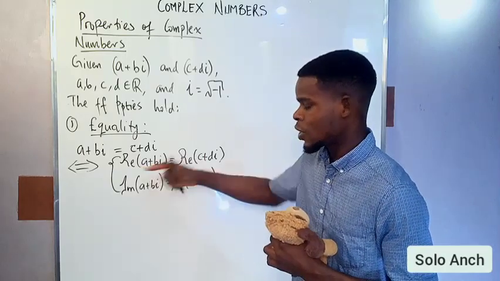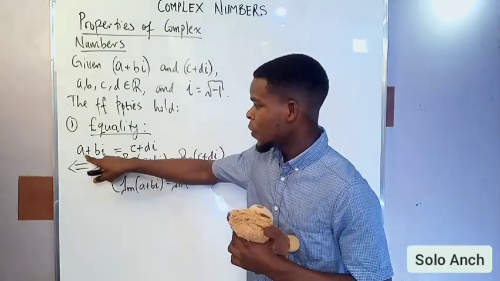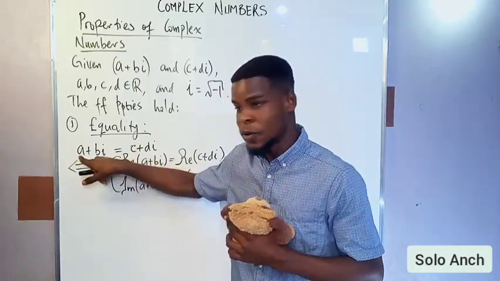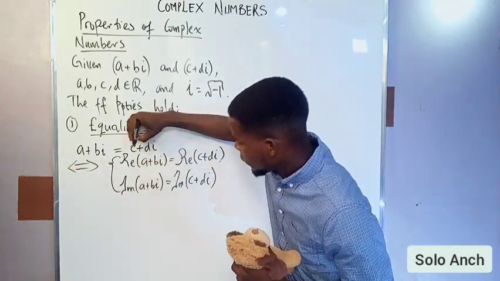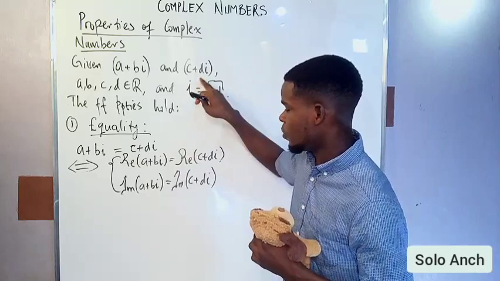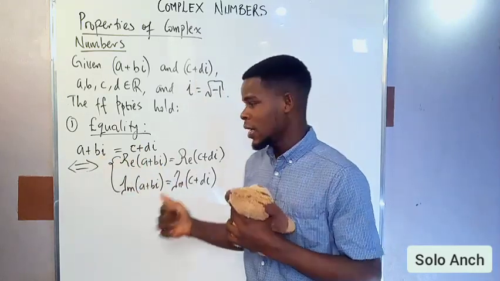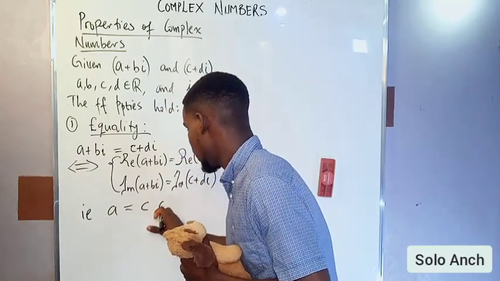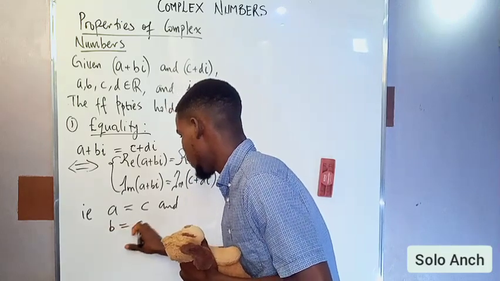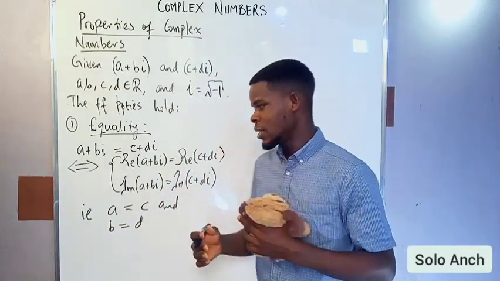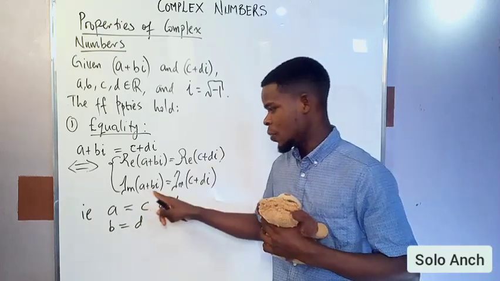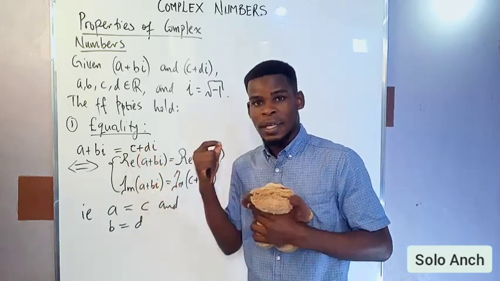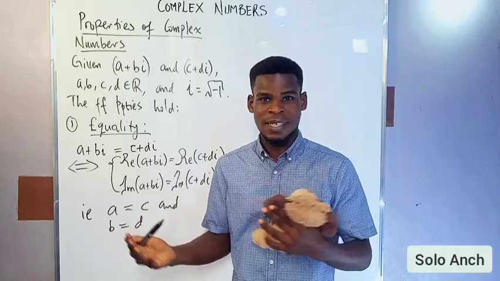Good. So what do we mean by the real part of a complex number? Of course, we discussed earlier that it is the term that is independent of the I sign. That's the A here, the real part of this complex number. The C here is the real part of this second complex number. So when A and C are the same, and also when B and D are the same, then we can say that these two complex numbers are equal. The imaginary part is B, the imaginary part is D. If these conditions hold, then they are equal, but if one of them fails, then the two complex numbers are not the same.